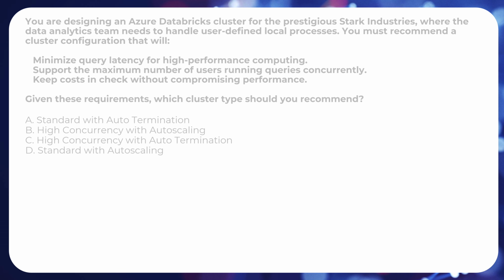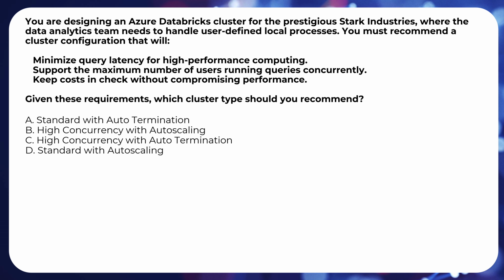You are designing an Azure Databricks cluster for the prestigious Stark Industries, where the data analytics team needs to handle user-defined local processes. You must recommend a cluster configuration that will minimize query latency for high-performance computing, support the maximum number of users running queries concurrently, and keep costs in check without compromising performance. Given these requirements, which cluster type should you recommend?